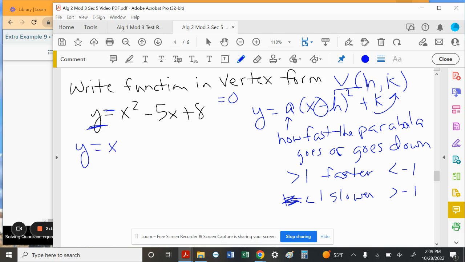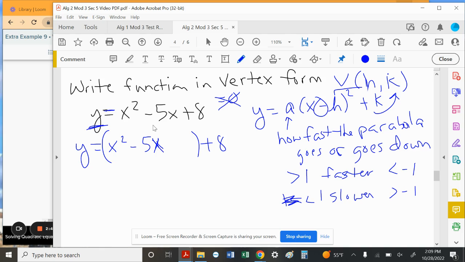All I'm going to do first is rewrite my equation. If you're following along with me on one of the homework problems, it's a good way to do this: just follow along. We're going to put parentheses around this piece. Notice I left some room there. I just moved the 8 out of the way. We don't have this equals 0, so we're going to ignore it for now. And I want to complete the square on the x squared minus 5x.